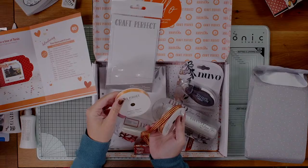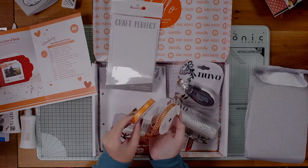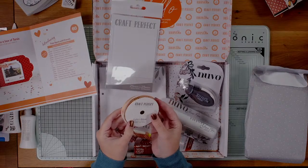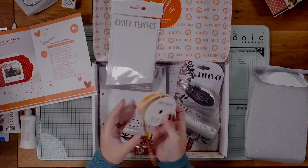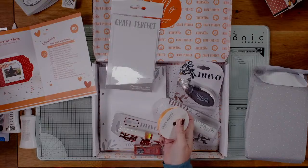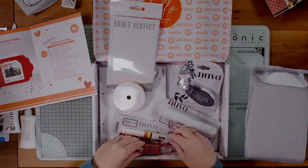This one is in amber yellow. This is one of our double satin, 9mm wide. Or you'll have had our Windsor check, which is this lovely gingham. My kit had the check, the marketing kit had the other one. So it is a lucky dip as to which one you get.